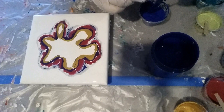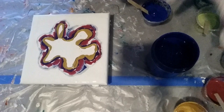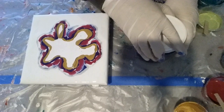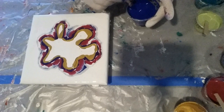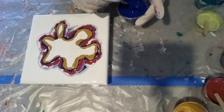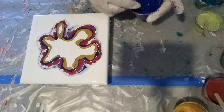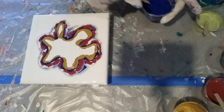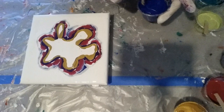So I found if you get it to a consistency where it does leave a trail for a couple of seconds or so, that's the best I found. I'll just pop the lid back on there, keep it nice and moist. So try not to get bubbles in. If you sort of go sideways like this, it's a better way than if you're whipping it like you would with food, because that gets the air in more than if you just try and go side to side. And if you're stirring it like this is okay, but just try not to, especially if you're lifting your paddle pop stick out of your paint, you can be drawing air in. You don't want air in there.